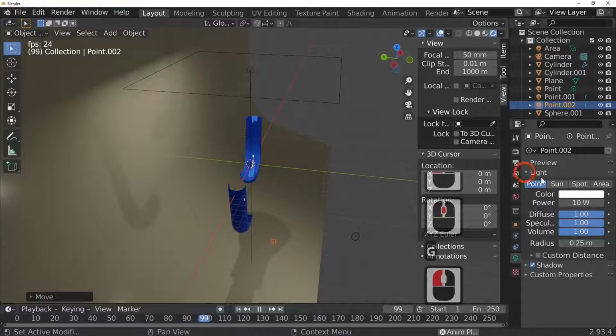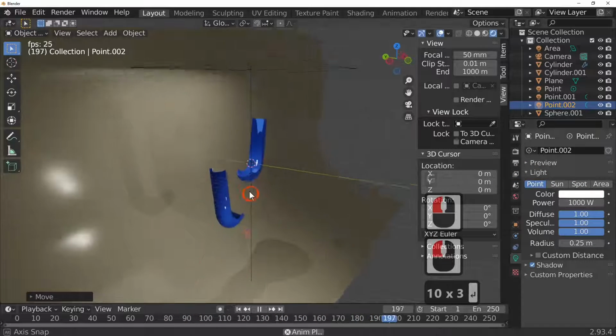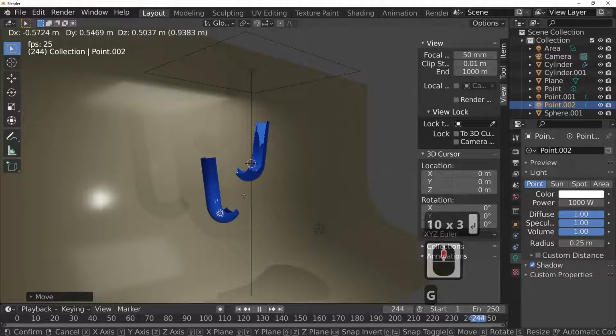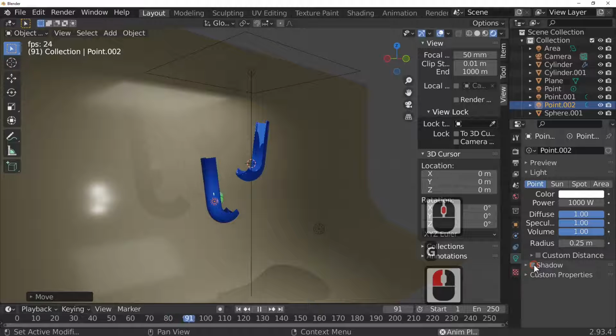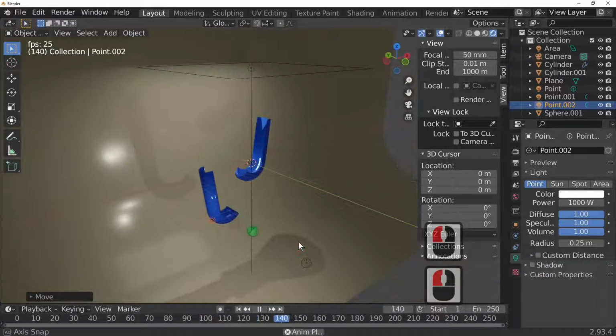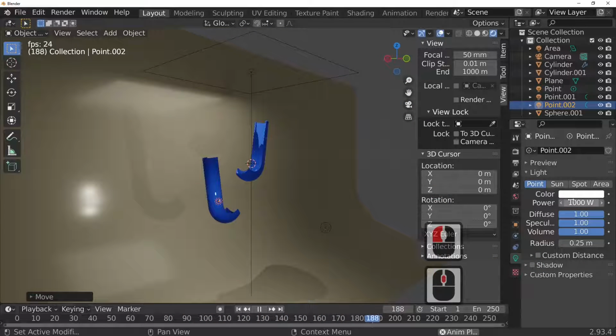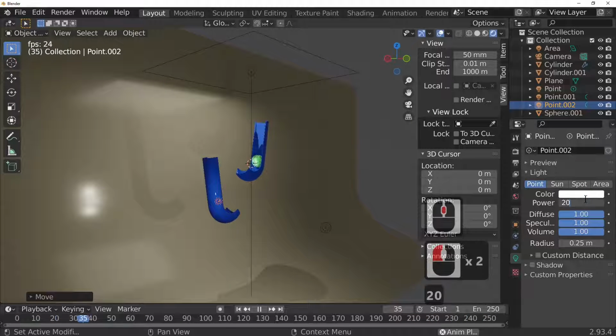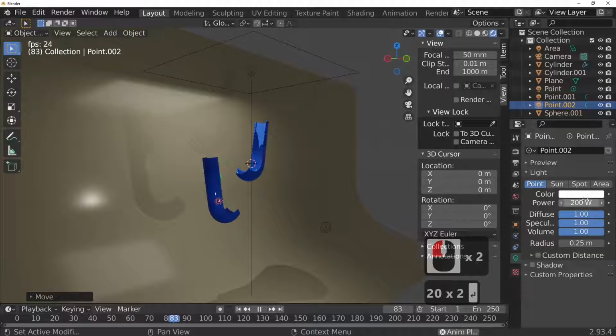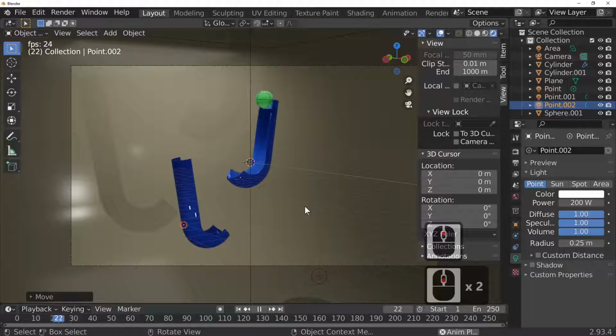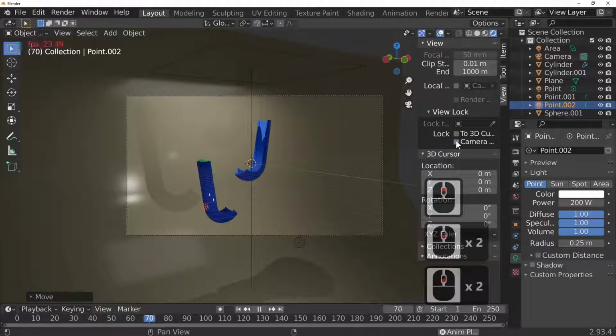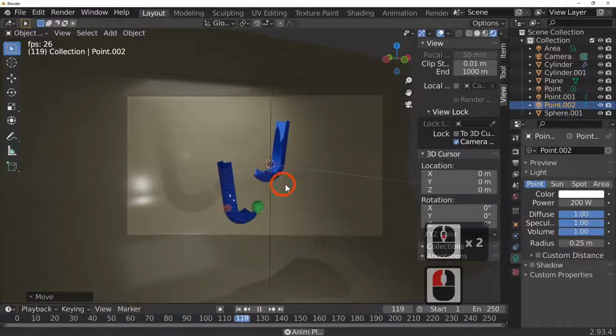Sometimes just highlight things. I don't want this one to cast shadows, so I'm going to take the shadow casting off and just reduce. Just to add a bit of realism and interest to our scene. And I'm just going to move this more central.